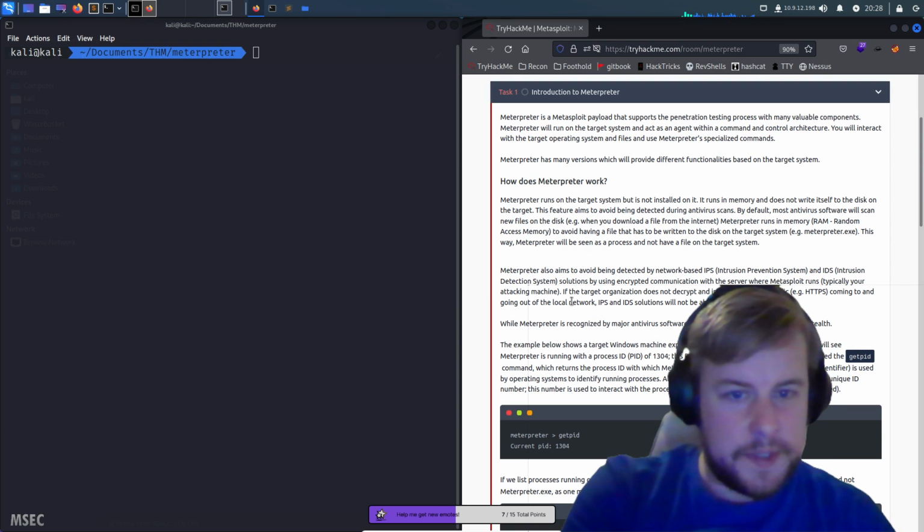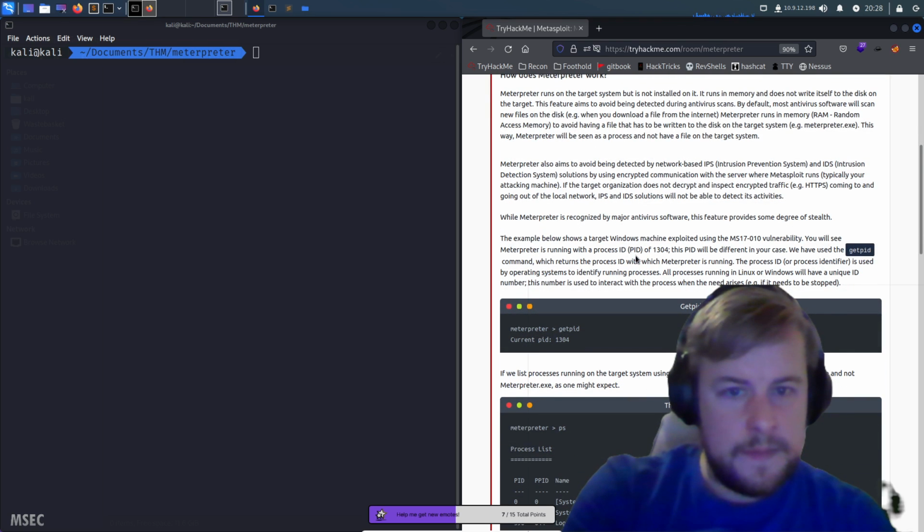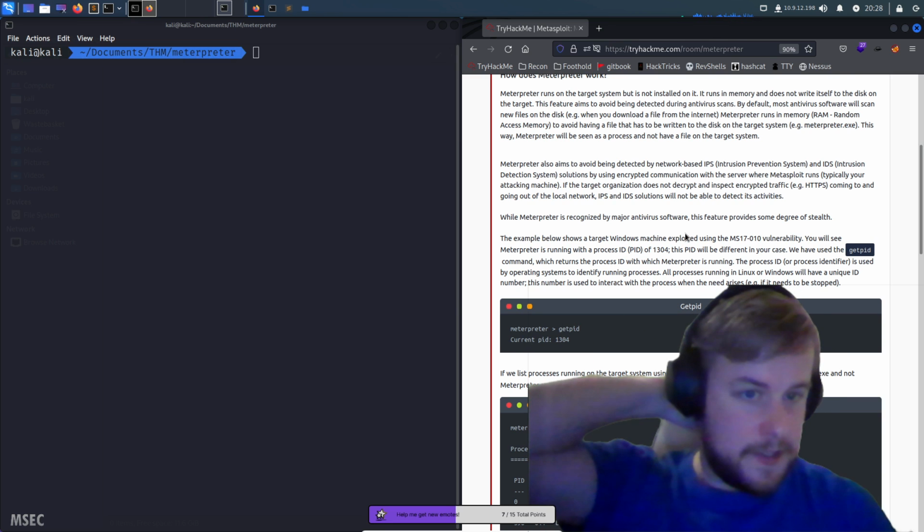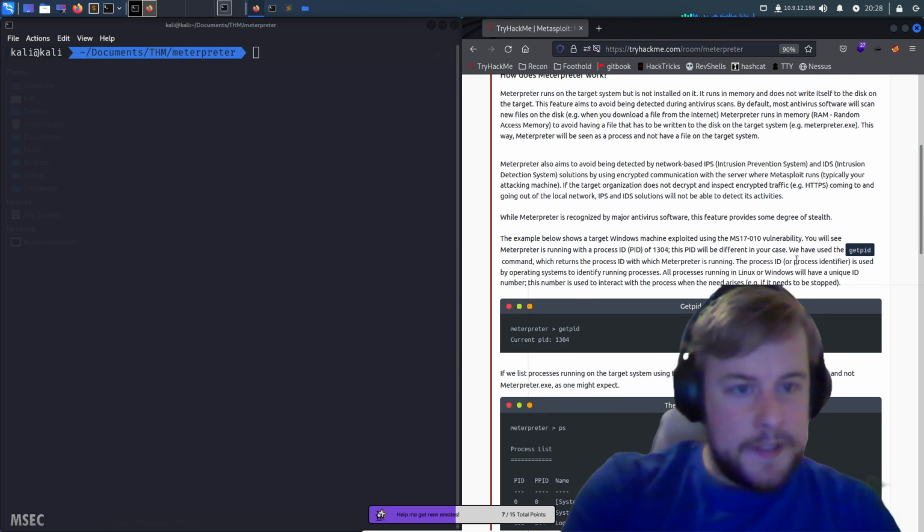Typically, this is your attack machine. If the target organization does not decrypt and inspect encrypted traffic coming to and out of the local network, IPS and IDS solutions will not be able to detect its activities. While Meterpreter is recognized by major antivirus software, this feature provides some degree of stealth.